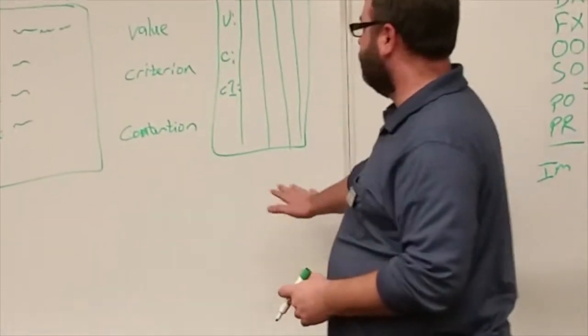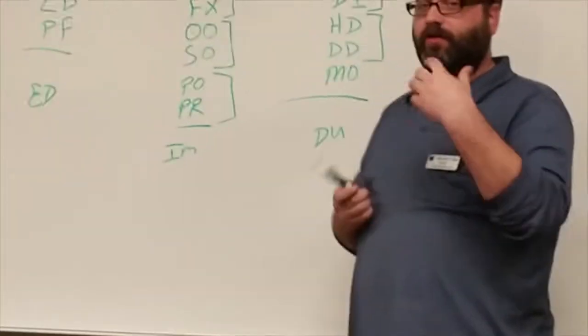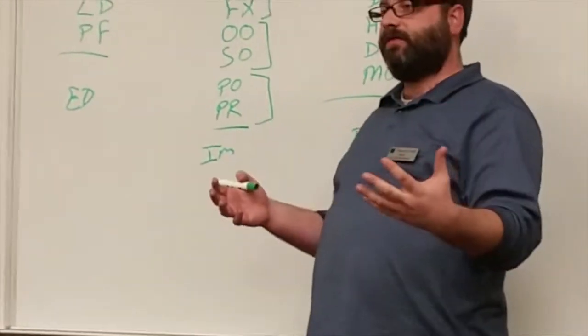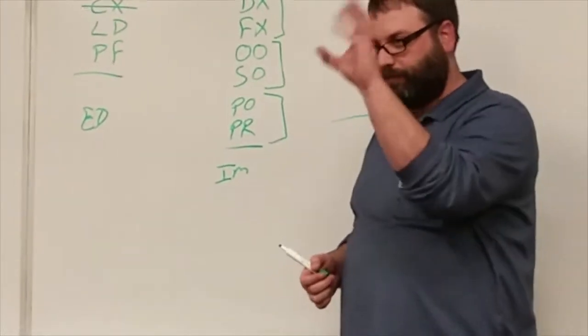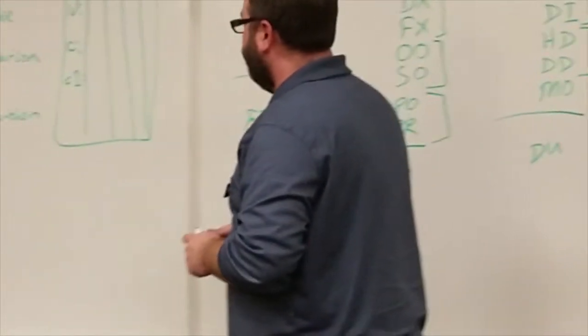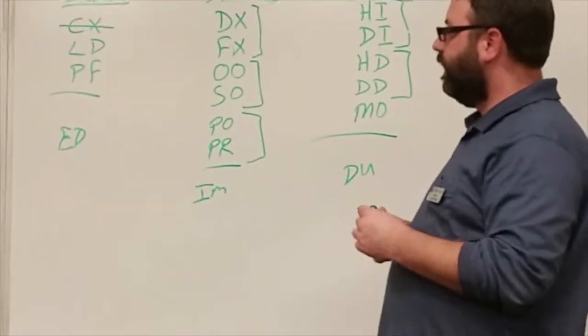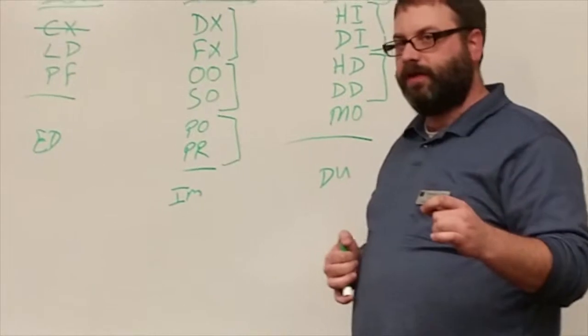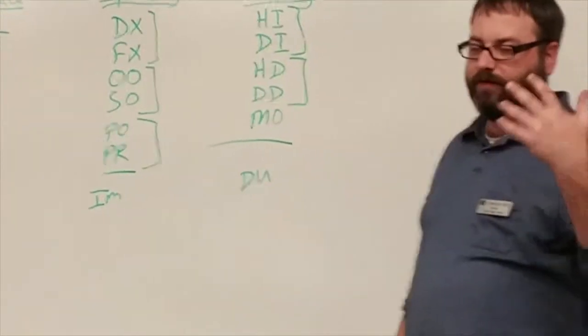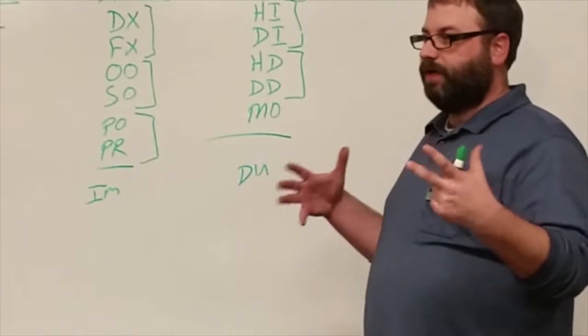A lot about debate is the debaters in the room kind of decide what happens with the debate, like what's important. In the last couple of speeches in Lincoln Douglas, what they'll do is they'll give you voting issues. They'll say 'here are the reasons why I think I've won this round. Here's what I think is an important issue for this round,' and they'll describe it and reference the arguments that they made earlier in the debate. The long story short for any form of debate is take notes, keep track of the arguments, and they'll kind of emphasize the things that they want you to write down. Just keep track of the arguments and decide who did the better debate.